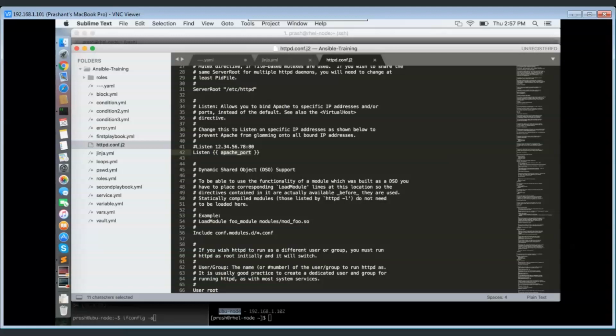Okay, so this file should be on the source server and it should be of extension .j2, right? Yes. If you are making a Jinja 2 template, it should be .j2, because only then can you use these variables, conditions, loops. If you make it only .conf and you mention it like this, in the configuration file it will go like this. It will not extract the value of this, because it doesn't know what the value is until you mention .j2.